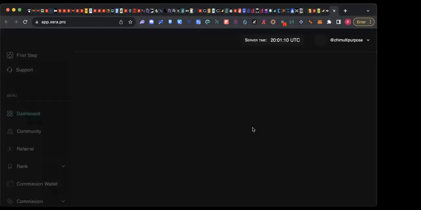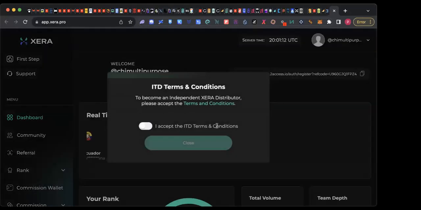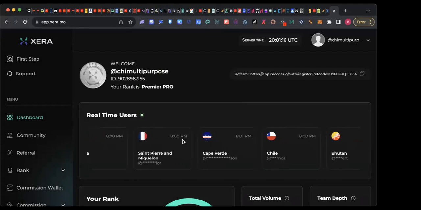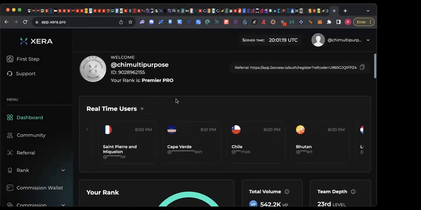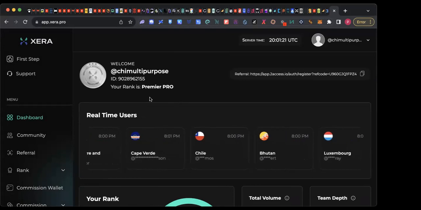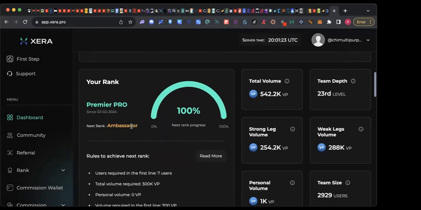It will take you to the back office dashboard. If you're building a network, you have all the details. Okay, accept, close. You can see what rank this account was before. You can see all of this: your rank, Premier Pro, total volume 545K, and all the like.